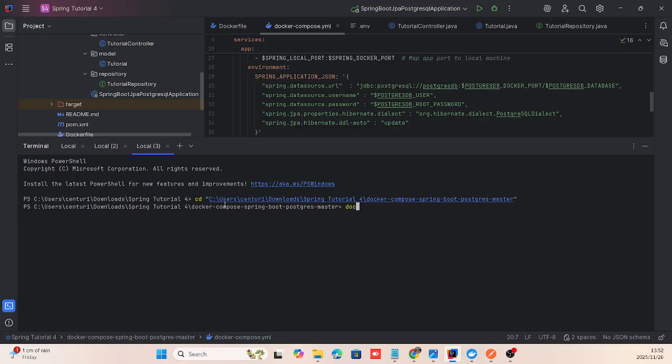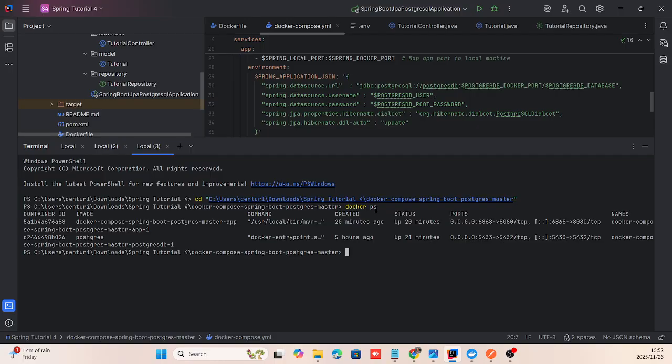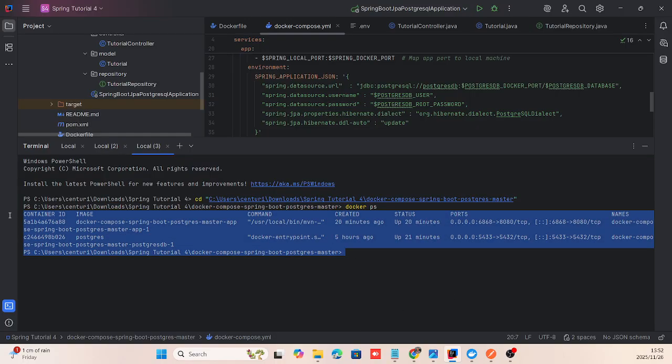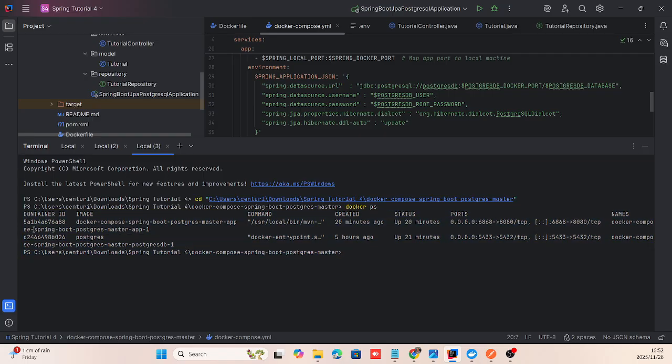So if I want to check the specific containers that were created, I just run docker ps, and then it shows the containers, right? So we have here the container ID, the image, referring to the Spring Boot application.